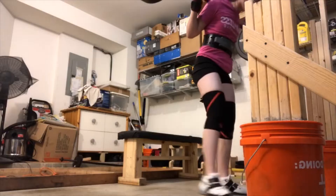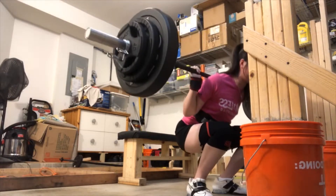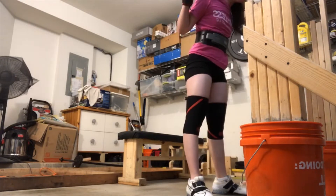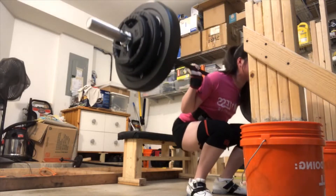So next I want to talk about some of the things I did during this past block. For squats, I usually do squats on Tuesday and Friday, but for this block I did tempo squats on Tuesday and normal squats on Friday. I did 4-0-0 tempo squats. The numbers mean how many counts — a count is not necessarily a second; counts are like one, two, three, while seconds are much longer. So the first number is how many counts on the way down, which is four. The second number is how many counts you wait at the bottom — zero, so I did not wait. The last number is how many counts on the way up — also zero, meaning normal or as fast as possible.